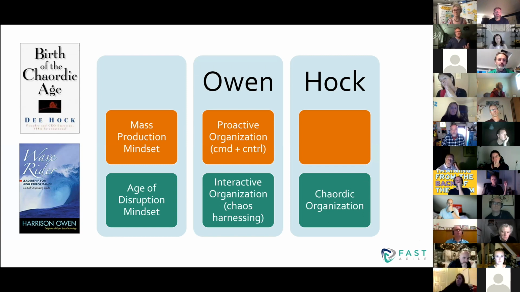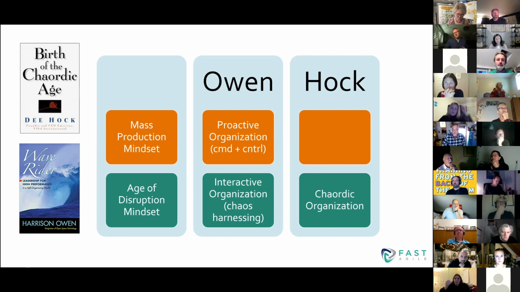So if I can stay in front, if I can be proactive, that's where you have the illusion that you can control. We need to go to more interactive space where we're part of the dance, part of the game. So we need to move to these interactive organizations, which is where we're actually harnessing chaos and we're embracing complexity. So I've included another book there by D. Hock. He calls it the chaotic organization, another kind of discovery when I was researching. And he describes his experience of creating an organization, which uses a lot of the concept of FAST.